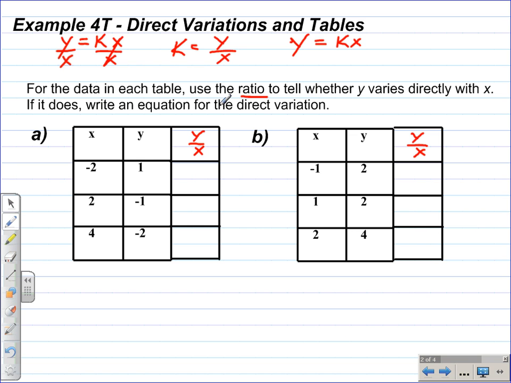The ratio we're talking about is y to x. So we simply take the numbers in the table, 1 over negative 2, which does simplify to negative 1 half. I say simplify because I move the negative out of the denominator to in front of the fraction, making the whole fraction negative. Here we'll have negative 1 over 2, which like the previous pair of data, we can write as negative 1 half.